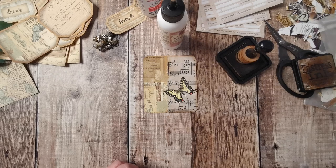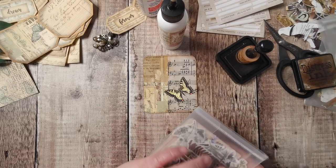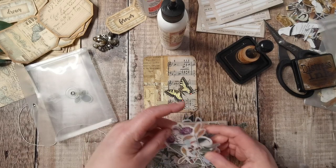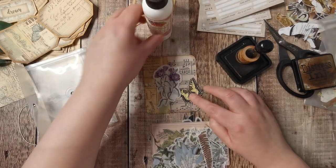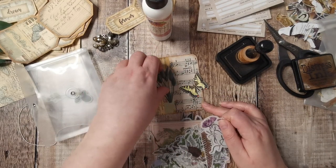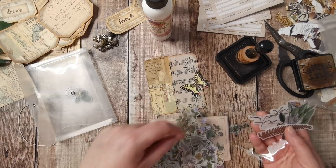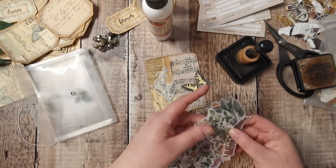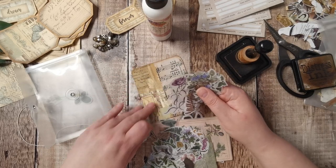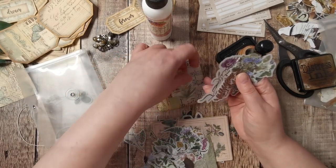Wonder about a botanical sticker, because that will then more fade into the background. Well, I'm going to be getting everything out onto these. It's a bit hard to know what you want until you want it. Keep being drawn to these purple. I like that there. What does it look like on the music? So I really like the butterfly on that side.